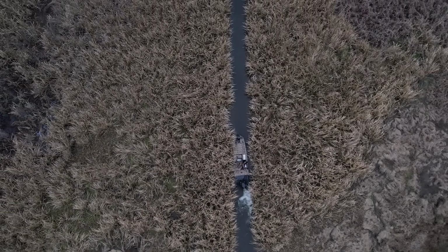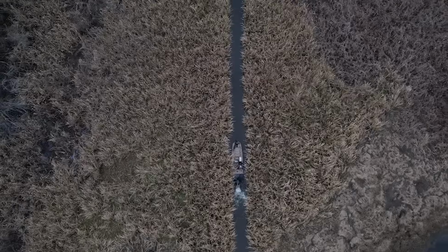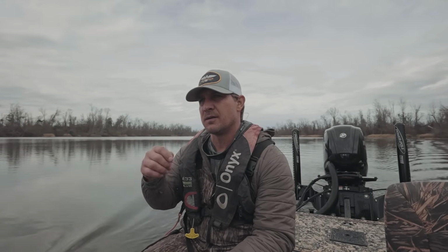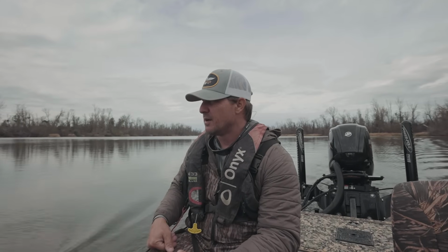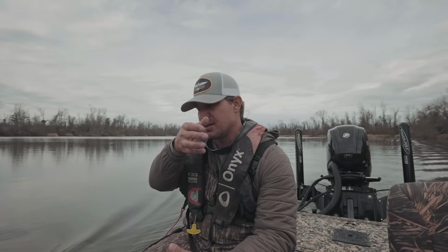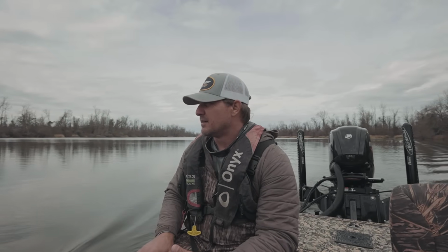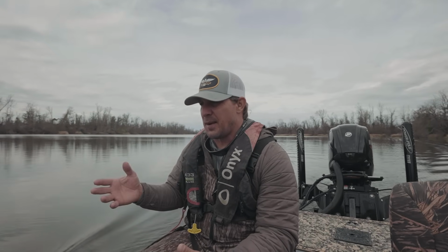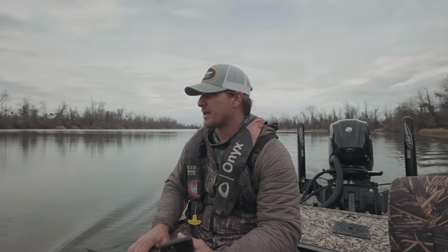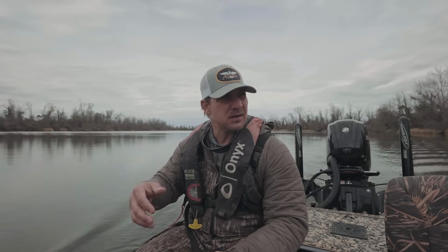Just come out of that little hole. I think there was some bass. It looked like it had to have bass. It had some good depth and had a couple fish follow the Berkley stunner and caught some trash fish, but I think there's a lot of bait, a lot of stuff going on. It just makes sense to have fish in there, but didn't get a bass bite. Definitely something I want to check again when I come back, when it gets warmer and fish get a little active, they're moving up, hopefully.